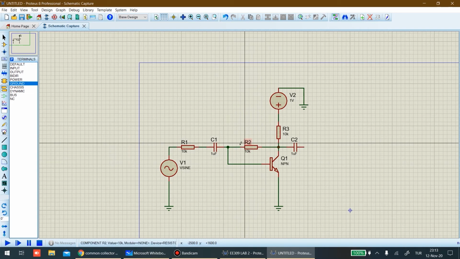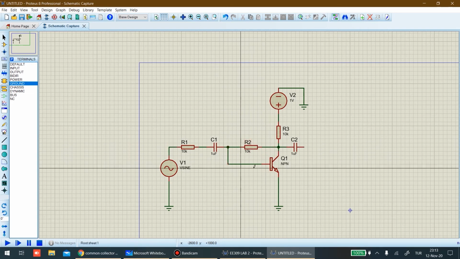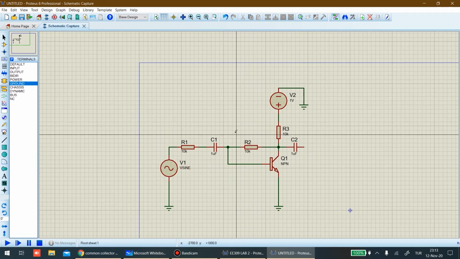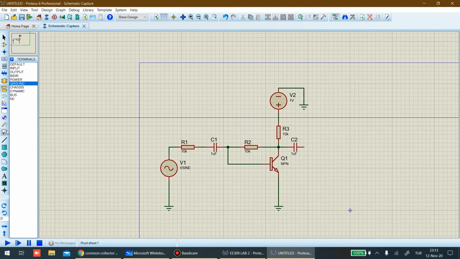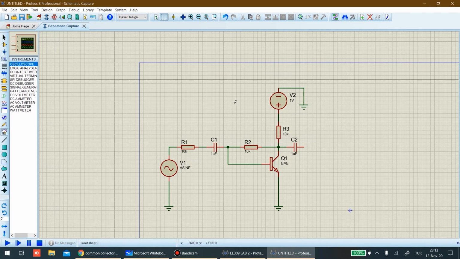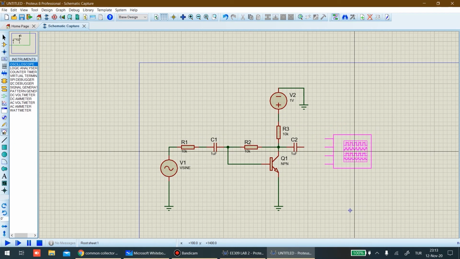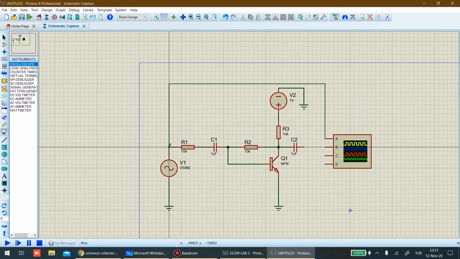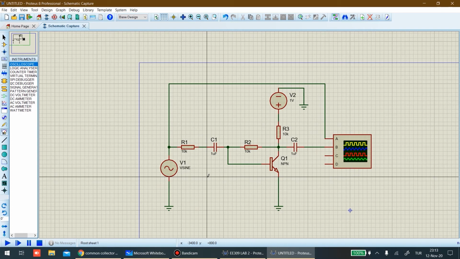It satisfies the negative feedback condition. And we need a scope. From this menu we can choose oscilloscope, and for channel A let's take input, and for channel B let's take output. Now everything looks fine.